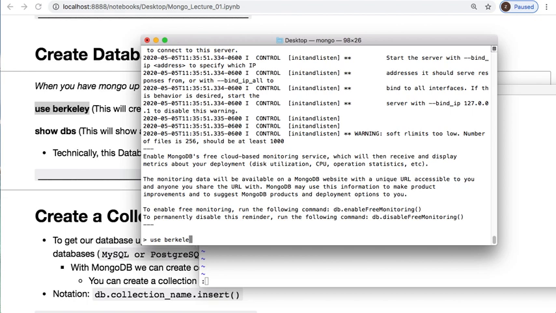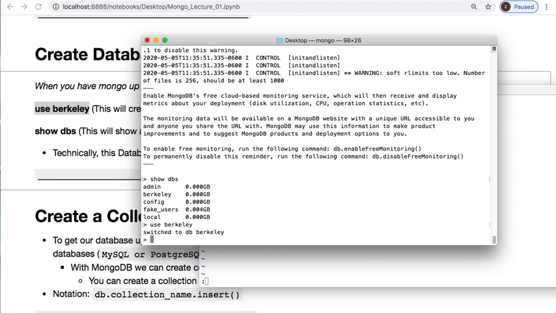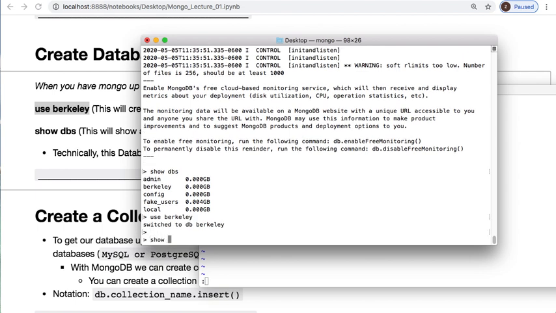So we can say, let's show our databases and see what we have. I created Berkeley already, but for you, you'll just do use and then Berkeley. It's the same as me entering it, the same as creating it. So it's really easy. Then we could find out what collections we have.